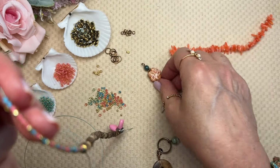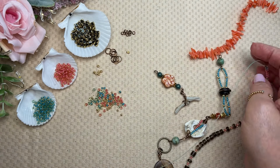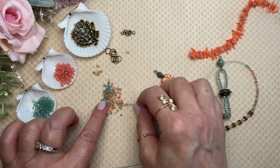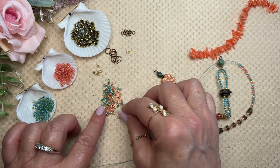So this is really just simple, relaxing stringing, and especially since I just made a little mix here on my mat, I'm just doing it random. So I'm just going to continue like what I was doing, picking up beads until I get my desired length.